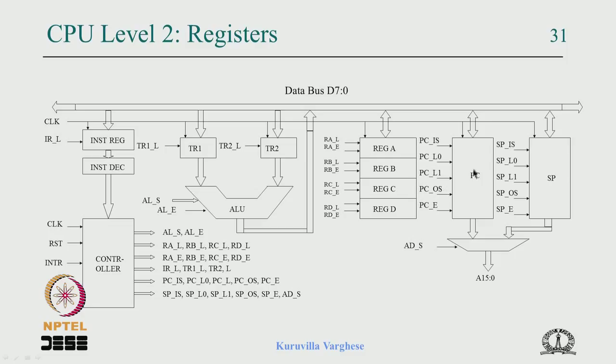So there are two 8 bit registers inside which are separate, and this has to be handled properly. There are different input paths: one is from the data, one is an increment path, one is a reset address, one is an interrupt address. So that is this input select. Output select is used when both addresses need to be transferred to the data bus; you have to select byte by byte, so that is the address output select. Then there is the enable for the output to be connected to the data bus, and that drives the address bus.